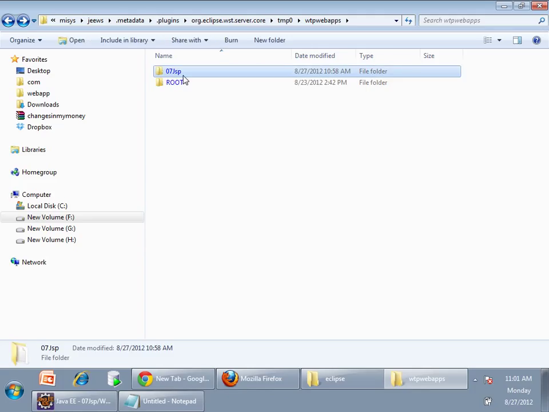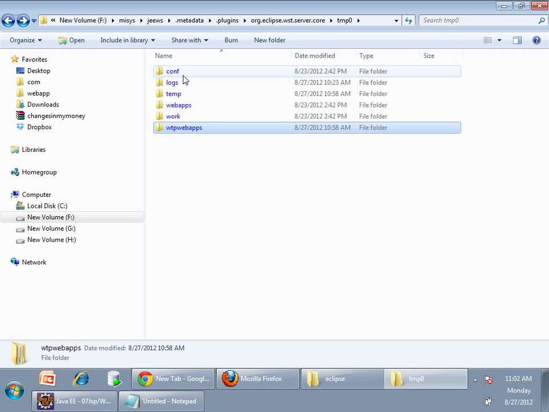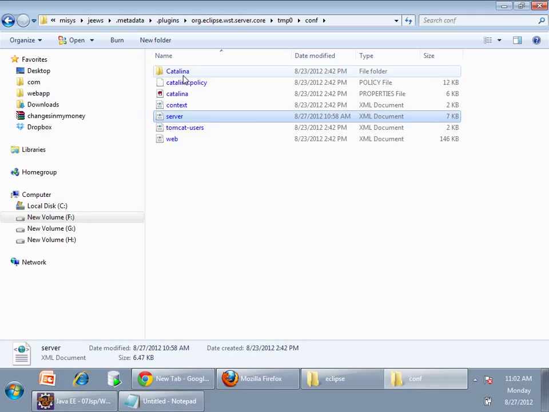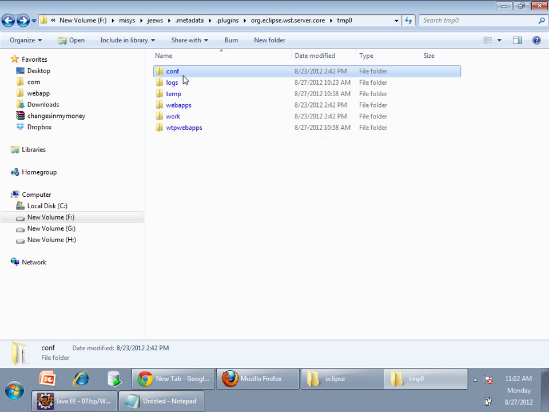That's all. Eclipse is deploying it here, nothing else. See here, there is a folder called conf, inside which there is server.xml, the main configuration file for Tomcat. So it's a copy of the Tomcat folder here, which is maintained by Eclipse.